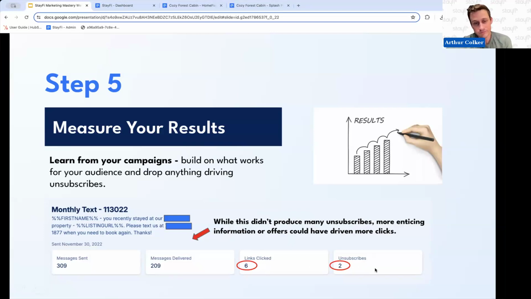One thing to note is that when we switched from normal numbers to toll-free numbers, the delivery percentage increased a ton. It was dropping a lot because of all these regulatory changes, and by doing the toll-free approval number, now it's back up at 80, 90%. This is from an older campaign where we were still struggling with deliverability, but now you'll see from some of these examples it's much higher. Is there still some filtering, or maybe people have opted out in another way where it doesn't show up as unsubscribes, but delivery is still much higher than it used to be, and we're still working to improve that.